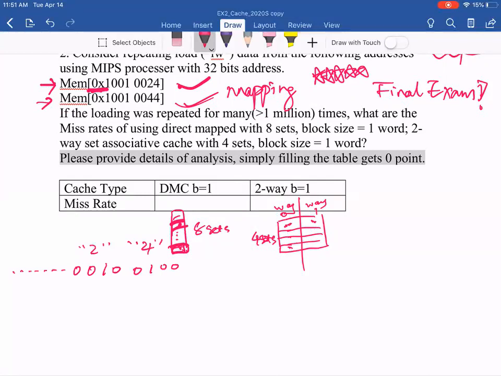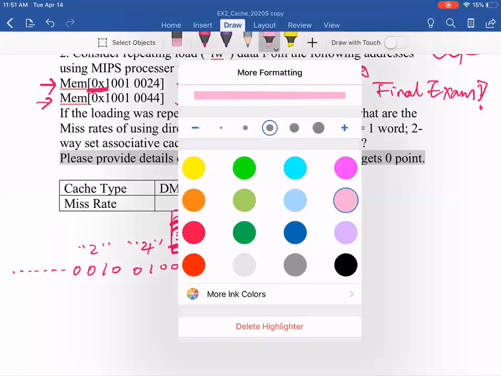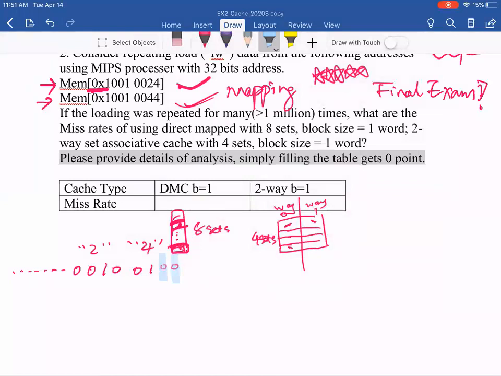So when I look at the first address, I need to determine, because suppose I'm analyzing the first type of cache, the direct map cache, the lower two bits are not considered. So let's just use this color, means I do not care, right?